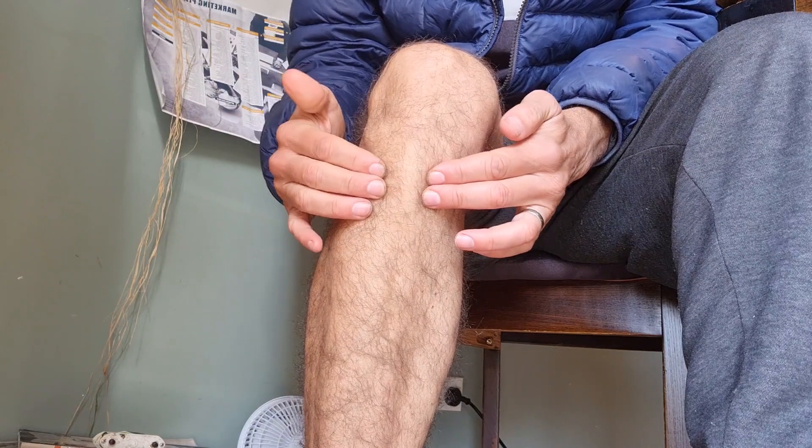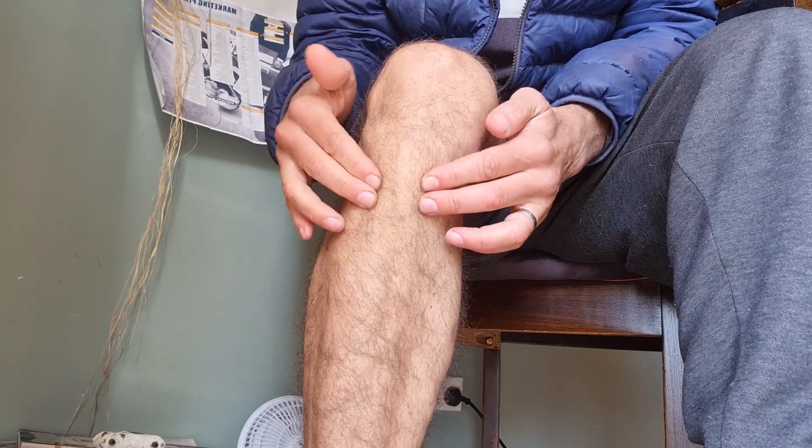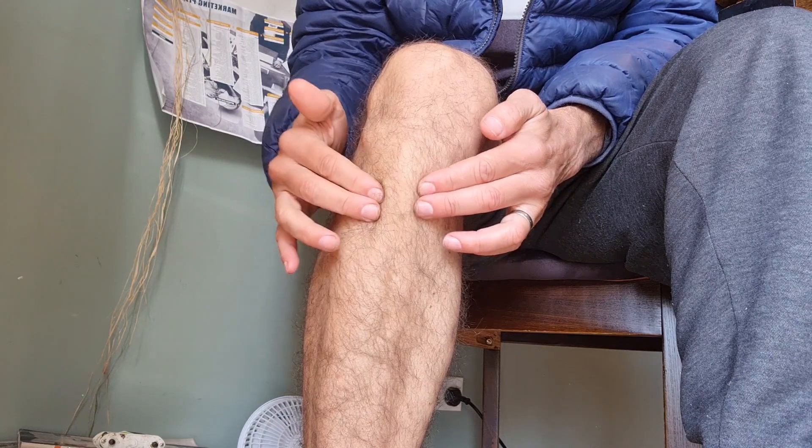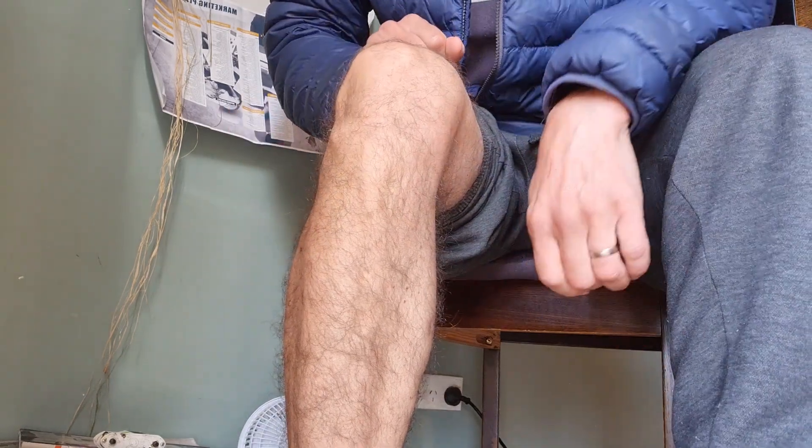I don't know whether it's a bursa under there or whether it's just a tendon that's inflamed, but it's been going on for three weeks and doesn't seem to be getting better, even though I've stopped doing most intensive exercises. The pain is mostly just through touching, or if I'm kneeling and hitting a certain spot — just sharp sparks of pain, not so much through movement or exercise, although occasionally I get a twinge when I move in the wrong way, perhaps a twist. If you've got any ideas, I would greatly appreciate knowing where to look.